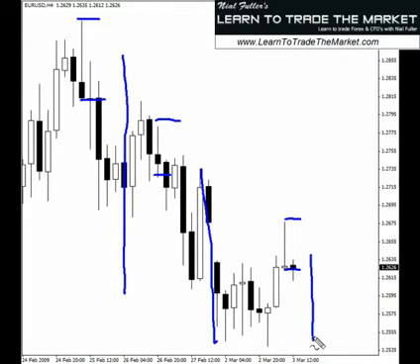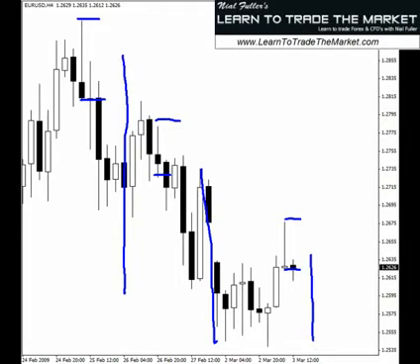Obviously don't hold it against me if it doesn't work out, because again, I'm just trading the method that I know works best. I'm learning to read this chart in real time based on the recent price action. That is chart reading. We're using the behavior of the current chart to learn what method to implement.